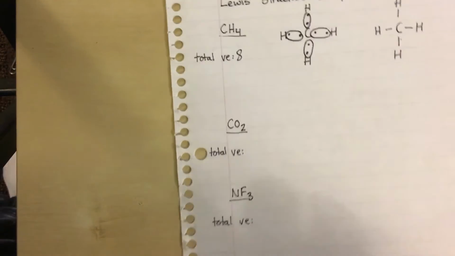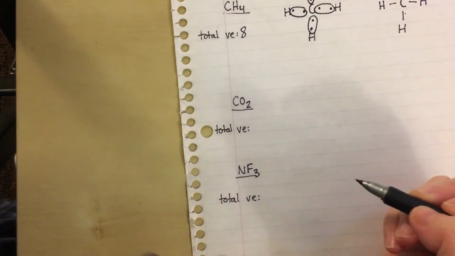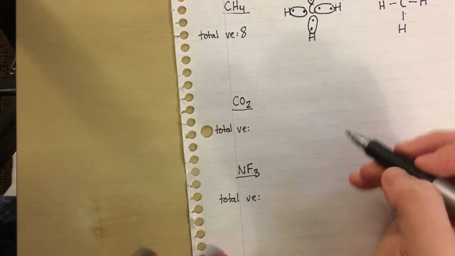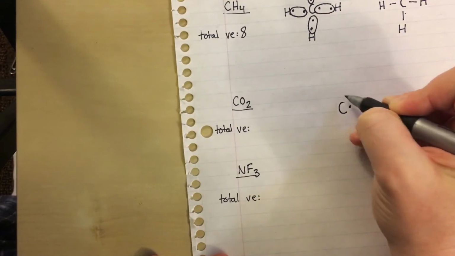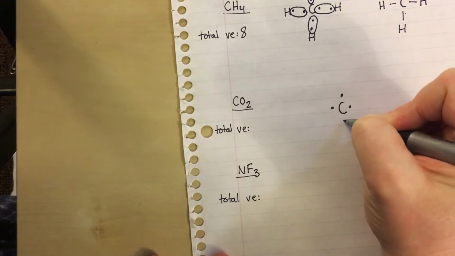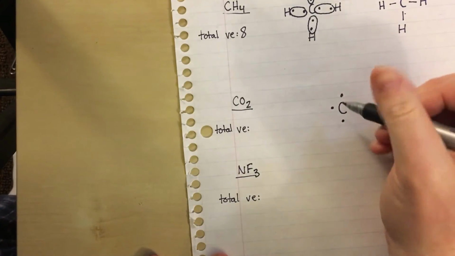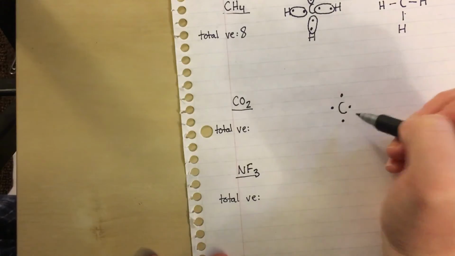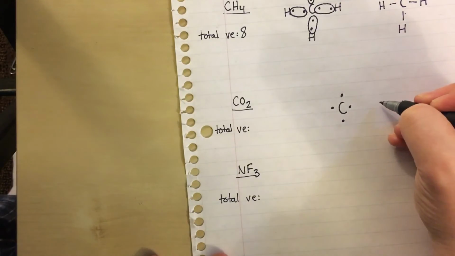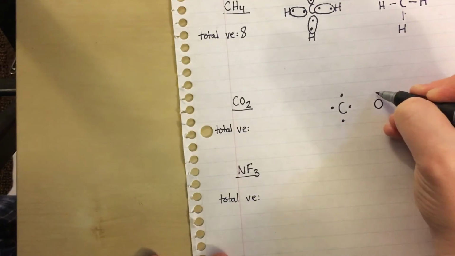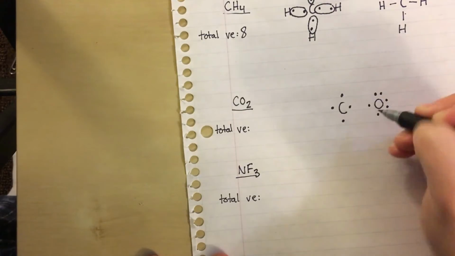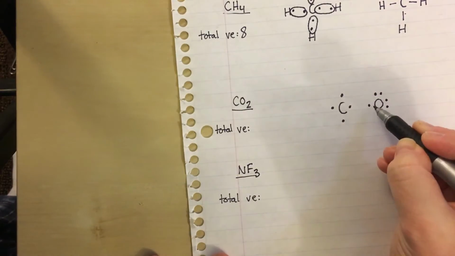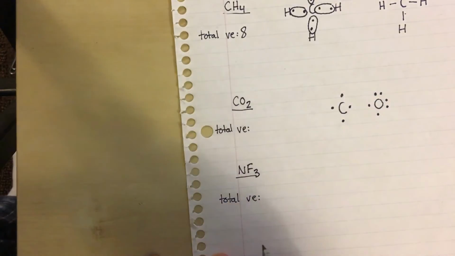Next, we're going to draw carbon dioxide. Carbon dioxide has 1 carbon and 2 oxygen atoms. I'm going to begin with carbon. I know it has 4 valence electrons and can make 4 bonds, so I'm going to put it in the middle since 4 is the largest number of bonds that will be made. I'm then going to draw an oxygen atom on each side with its 6 valence electrons, 2 unpaired, so this oxygen atom can share 2 electrons with this carbon.